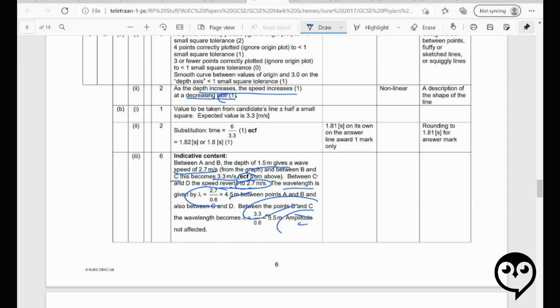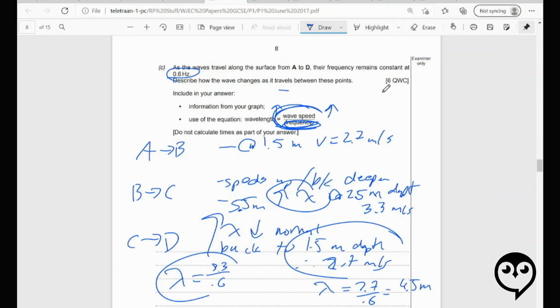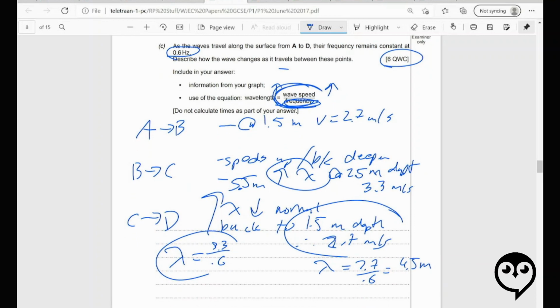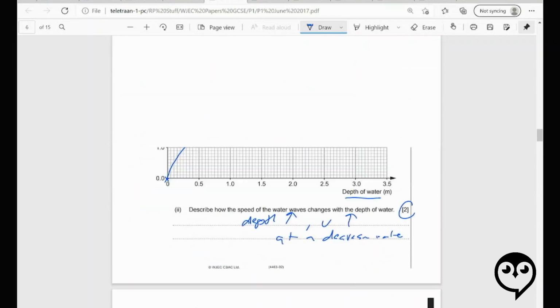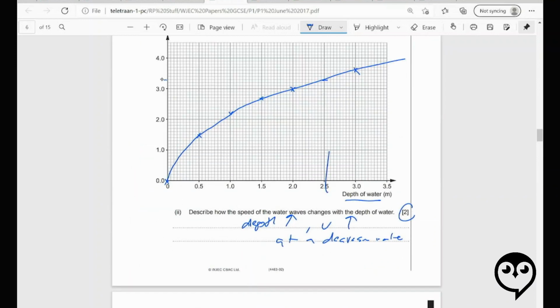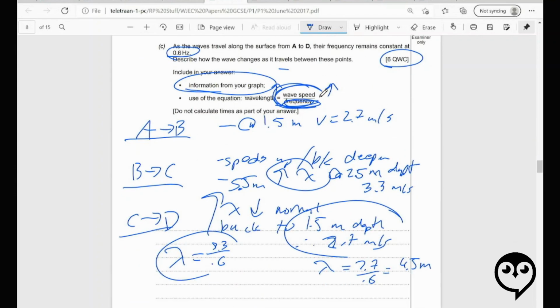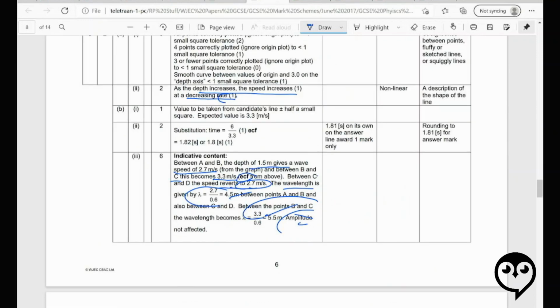So, really, it's just a bunch of calculations. If you are not really strong on QWC questions, QER questions, you don't like the written stuff, you should really be thankful when you get a question like this. It's telling you to do some calculations. You break it down into the 3 sections of the graph, use information from your graph. You're reading numbers off the graph is all you're doing. 2.5, 2.7, 1.5, that's all you're doing, reading stuff off the graph and then calculating something else. A very, very lucky QER question to get.